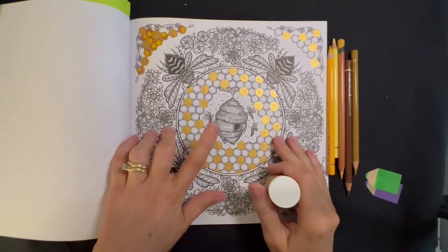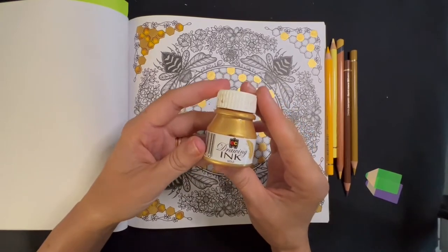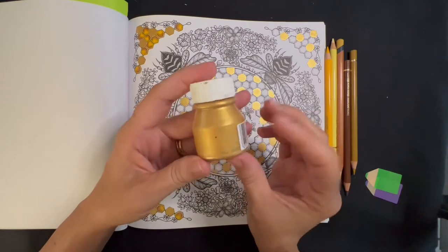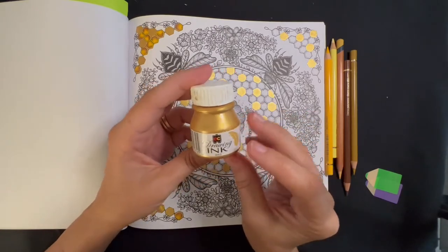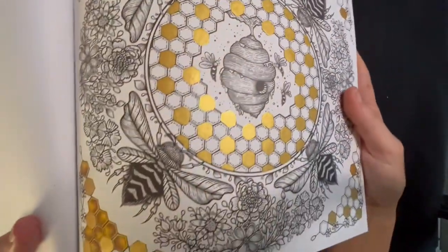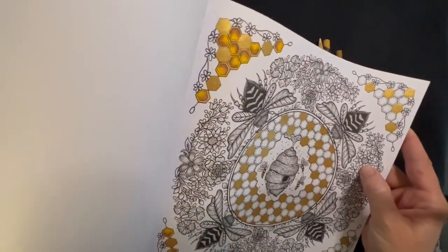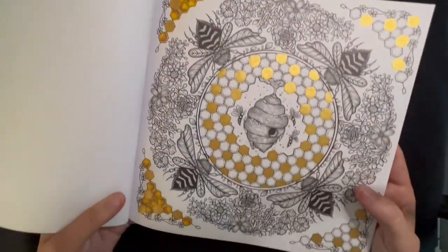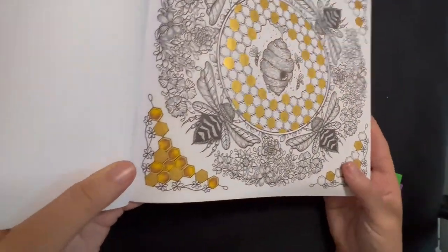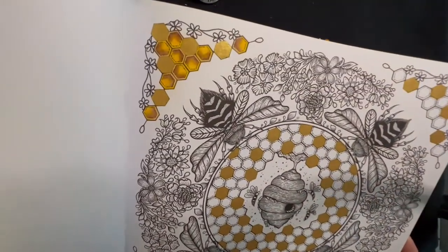Over the honeycomb parts where the lines were, I've gone in with my drawing ink, my gold drawing ink. It's just the EC brand. And I've gone in with my paintbrush and painted over, I think, two layers over the top of them. And as you can see, it's given it that beautiful gold shine. So it adds a bit of a difference to the page as well, and yeah, covers up those lines, so it gives it a flatter look rather than having the lines. But that's my honeycomb corners that I've worked on so far.